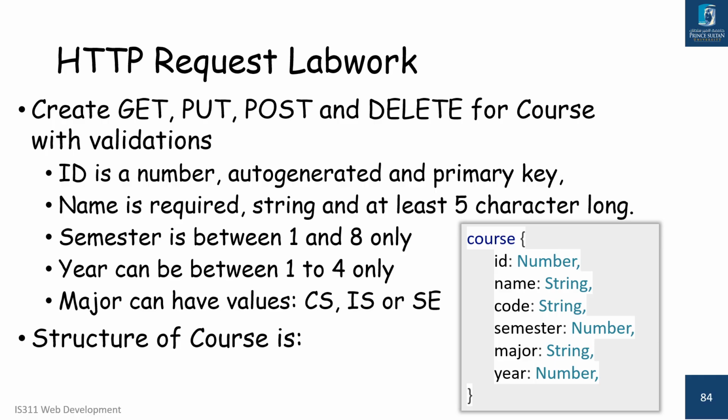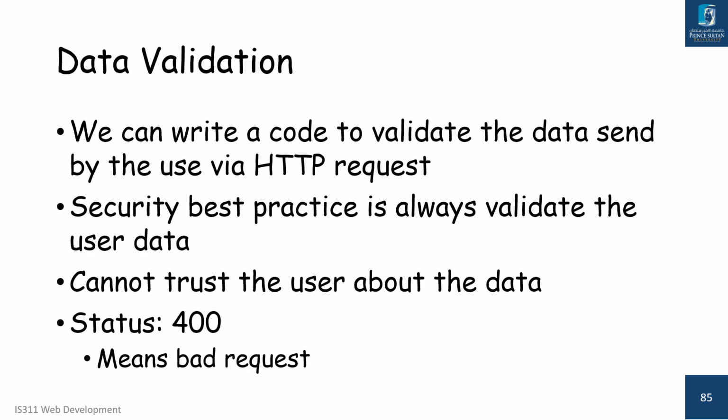The next topic that we want to cover is data validation. As we know, data is very, very important. If we add garbage data inside our database, then it is not a good idea. So before we insert the data inside our database, we want to do some validation. We can write some validation code, and the security best practice is to always validate the user data. We cannot trust the user about data. Status 400 means bad request, meaning the request coming from the client is not good enough.